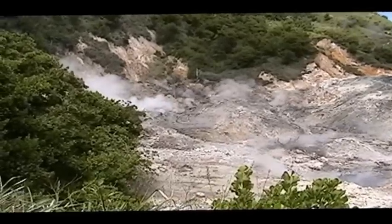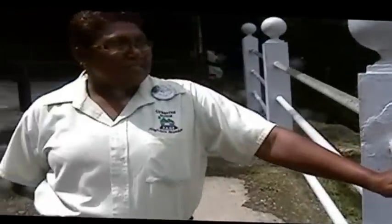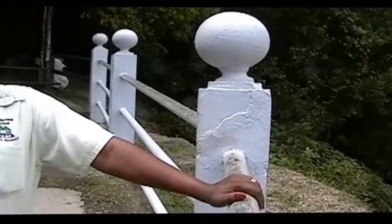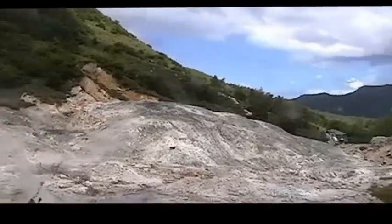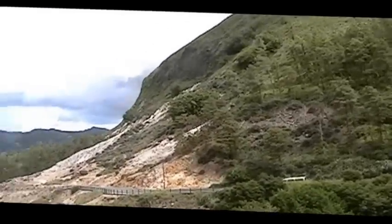There was this guide called Gabriel. He was showing some people around. He was giving the tour, and while touring the guests, he went stomping on the ground, demonstrating to them how it was. And there was a flat place where he stomped on. The ground suddenly broke, it collapsed to his waist. Oh my goodness. He suffered second degree burns. I must say he was a very lucky man. He's not dead, he's not crippled. He was hospitalized for a few months. Gabriel is fine, but his legs are badly scarred, but he's surviving. He can walk. And the hole is named after him, called Gabriel's Hole.